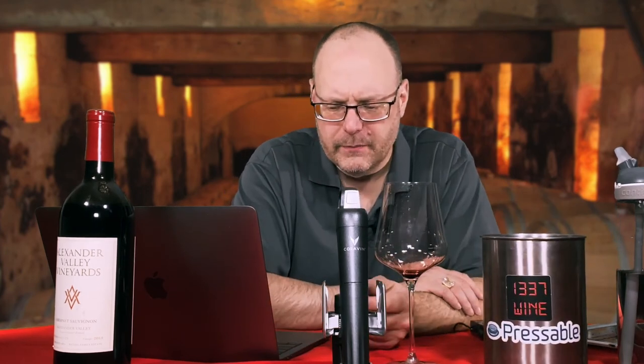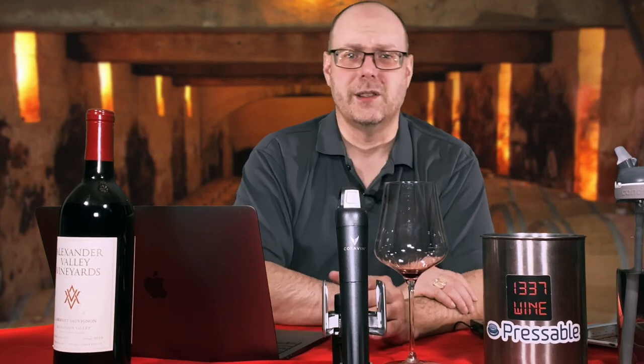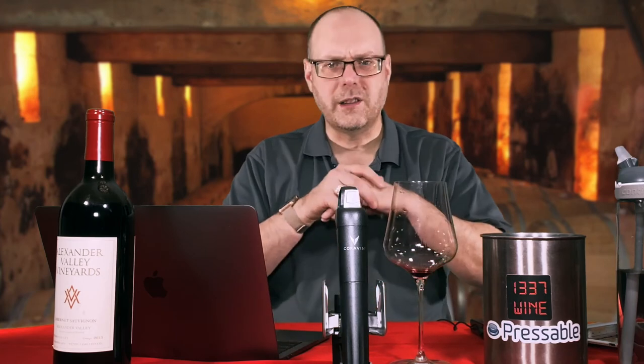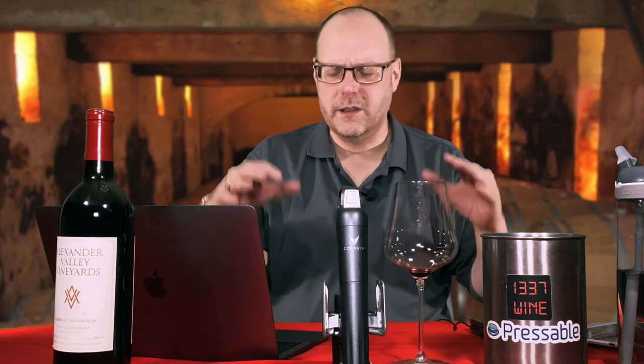There's somewhat of a herbaceousness too — a little bit of tarragon, that type of thing. That's a delicious wine. If you find this wine out there for around $13, you probably should pick it up. As far as Alexander Valley Vineyards or AVV, they're an excellent quality winery. I've never had a bad wine from them. They always deliver what they should deliver, and this one is delivering — I think it's kind of over-delivering a little bit. You should check it out.